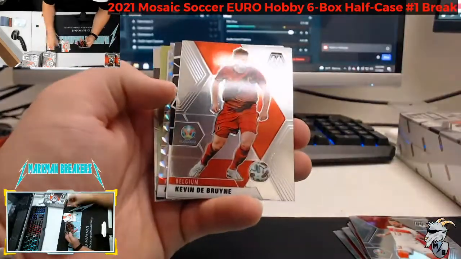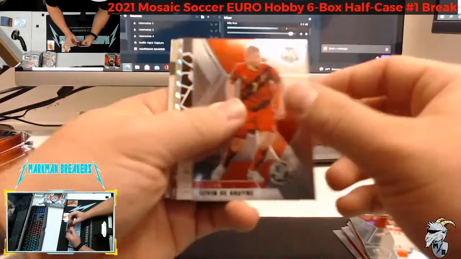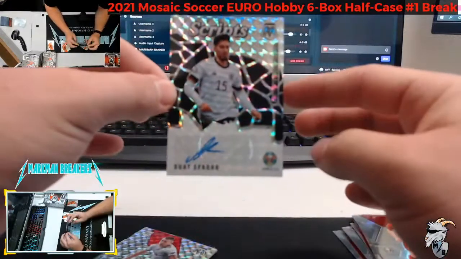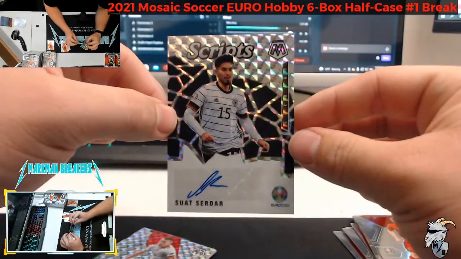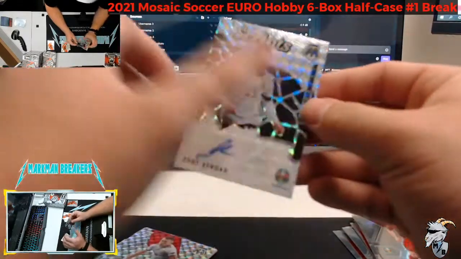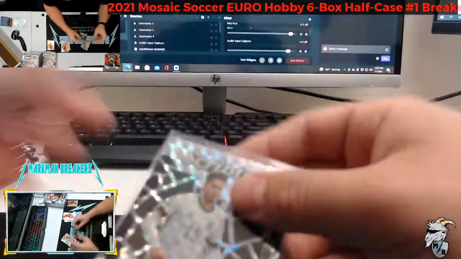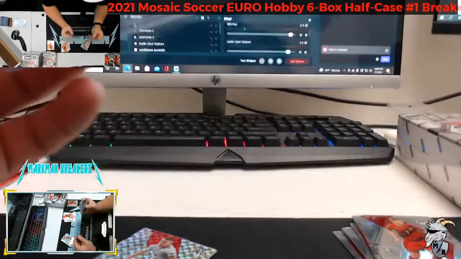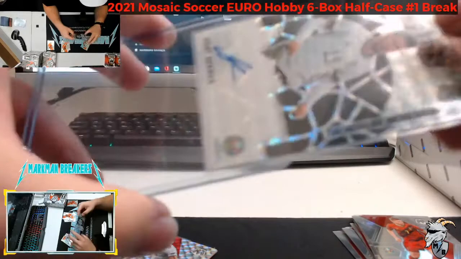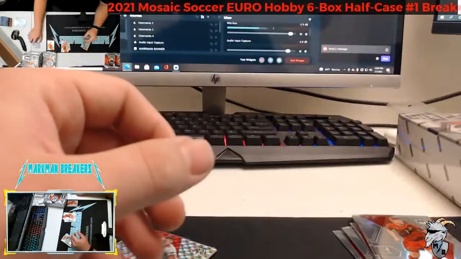Ilioski, rookie. Looks like we got a auto already. Kevin De Bruyne, Belgium. Scripps, auto. Suat, Serdar for Germany. Nice mosaic, auto. Nice one there.